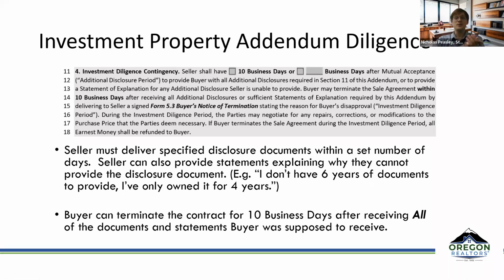What this means is seller has a period of time to deliver all the documents, and then buyer has a period of time to review them. If buyer doesn't like them, buyer can terminate. These are the things where, for example, you get a lease and you go, this is insane. This tenant has total control over this arrangement. I disagree with this. Or a weird situation where the tenant has asked for the landlord to be an additional insured or something like that. These things happen. And when they do happen, the new landlord doesn't necessarily want to be involved, and they have a right to terminate or renegotiate, or to even ask for various repairs or changes if there are things that are hanging in the process.